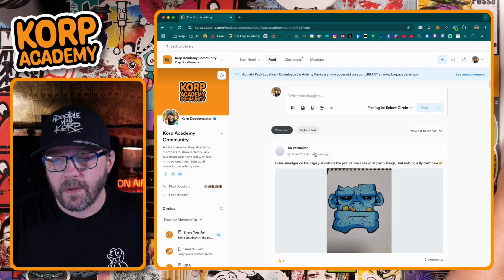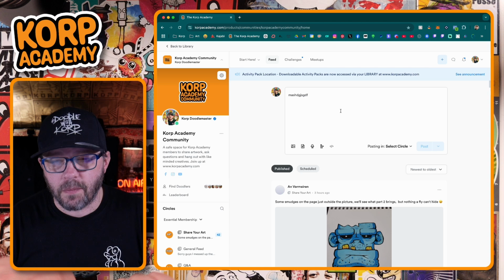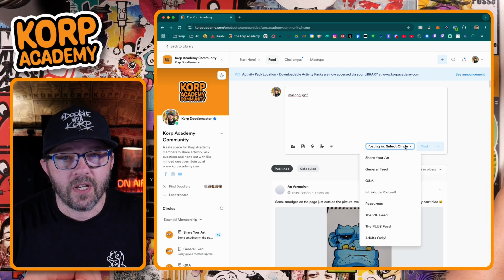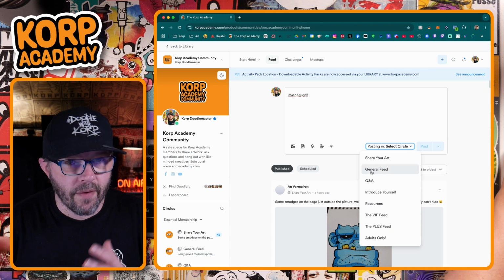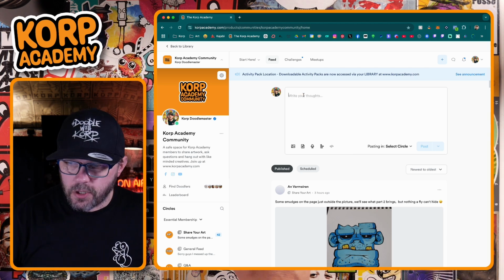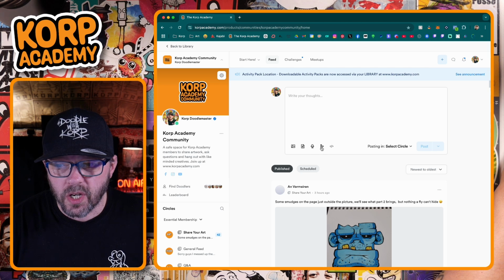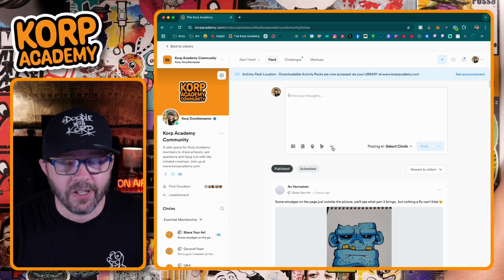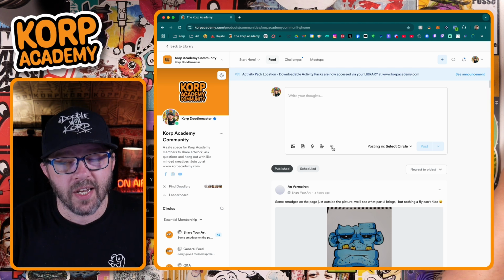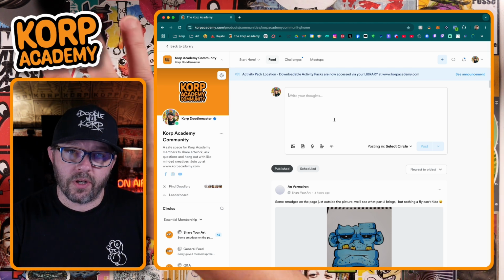If you wanted to post something, then this is where you do that at the top of your feed. So you write something in there, and then you choose your circle. So just here, look, choose a circle that is most relevant for whatever you're posting, and then you just click on post. There's options to add in photos, documents. What's this one? Audio. It looks like an audio. There's a poll, and you can embed code as well. So if you want to put in a YouTube video, it will show the YouTube video as a video rather than just a link. So that's the main way of getting involved and posting your artwork in there.